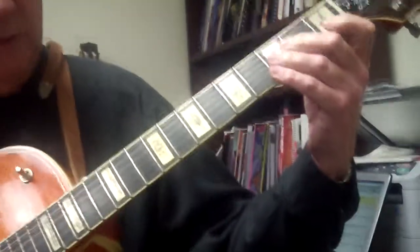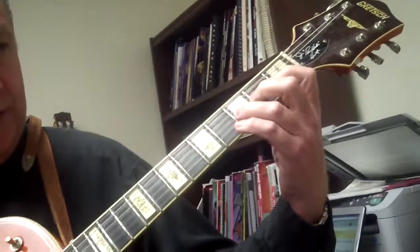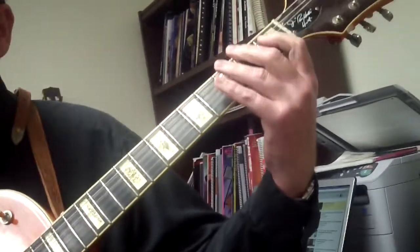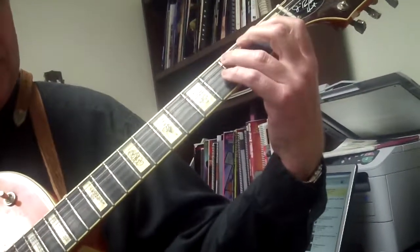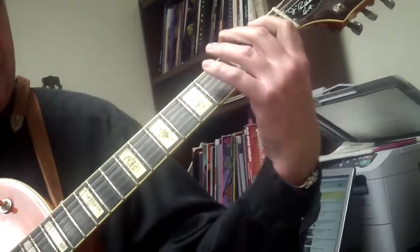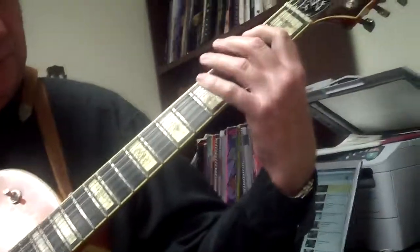1, 3, 2, 4. Next string. Repeat the pattern on each string on the way back up. 1, 3, 2, 4. So that's what we want to do. Then we can move it up.